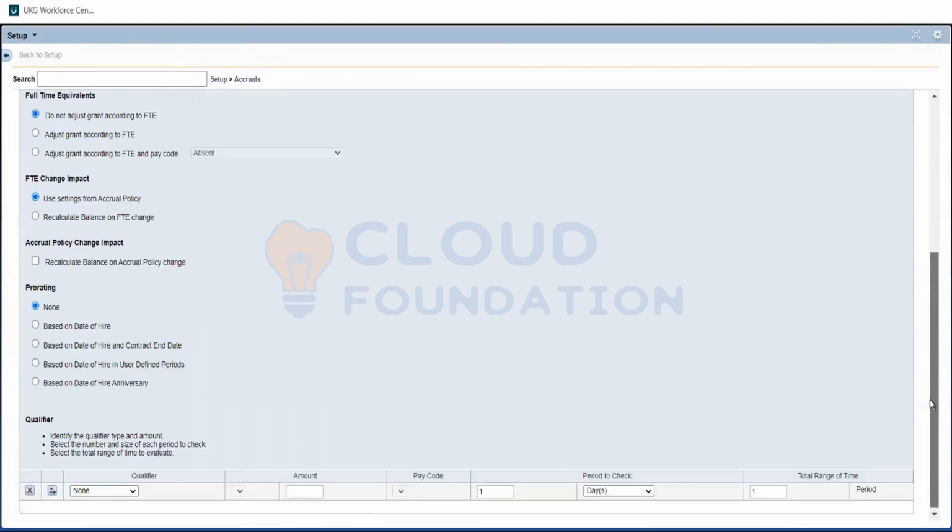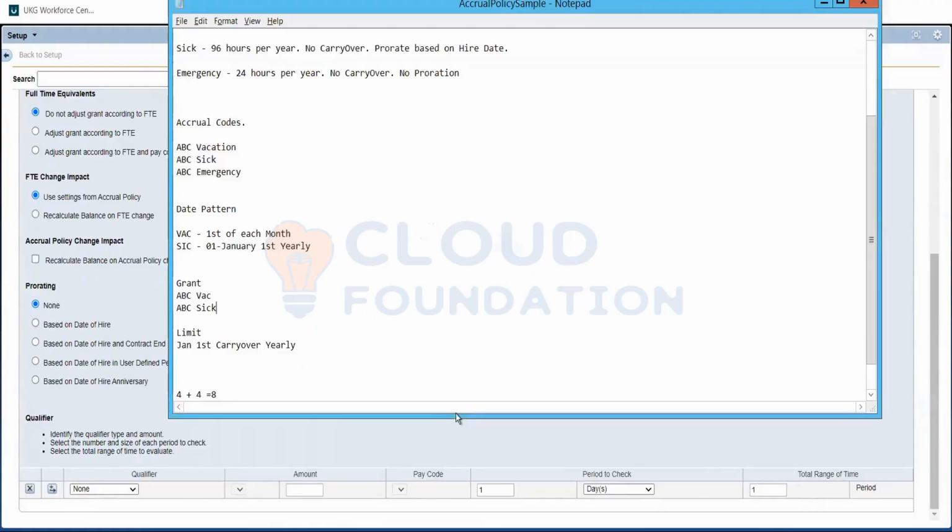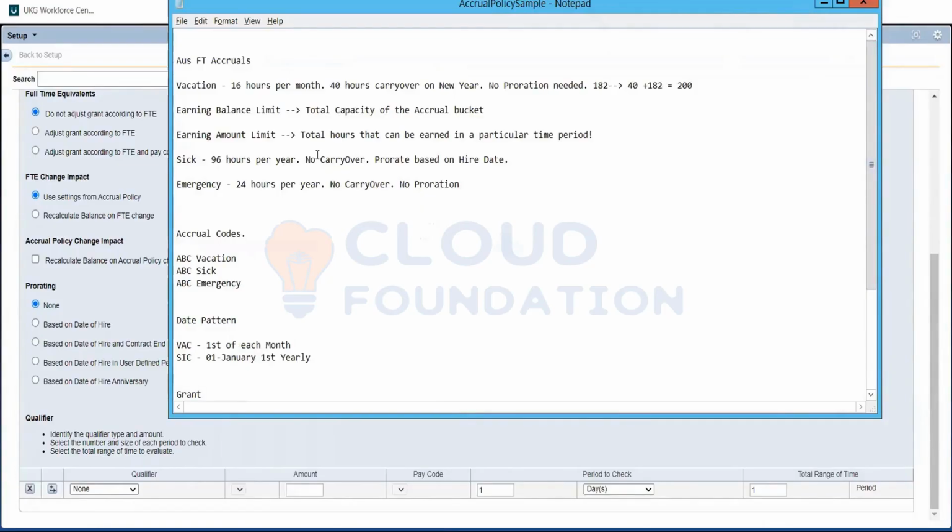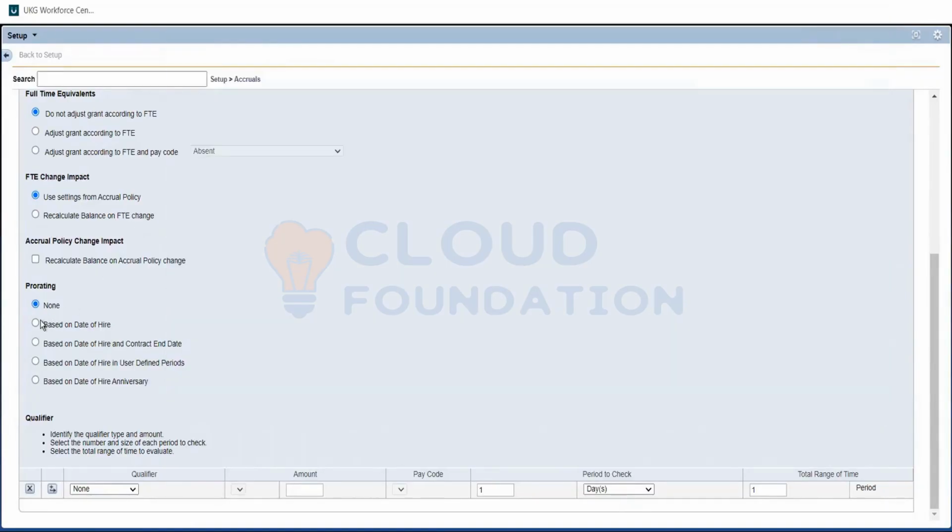Again here, as per our requirement, you need to prorate it, based on date of hire, and no carryover. No carryover, we can handle it later. First we'll prorate based on date of hire. Now I'll choose this option. That's it. It will automatically prorate based on date of hire.